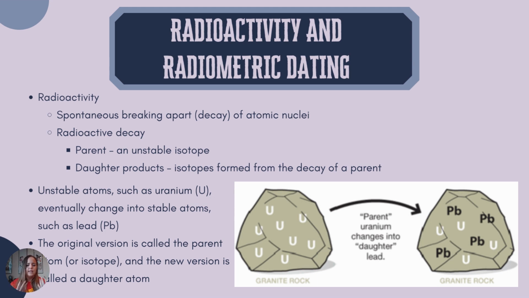And so we can relate those two isotopes to each other and their concentrations and be able to calculate the age based on known decay rates of uranium. So uranium would be what we call a parent atom or parent isotope, and the lead would be a daughter product or daughter isotope. The daughter products are the decay products from the original isotope, which would be the parent isotope. So we will use their relationship to actually discuss how old things are.